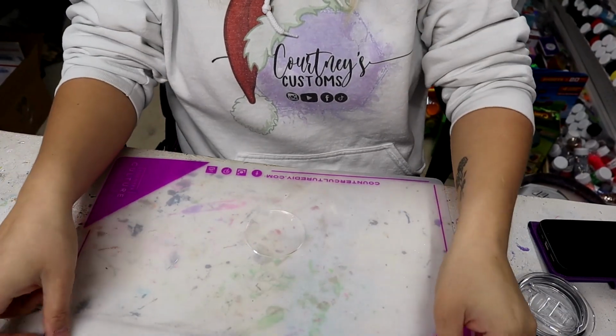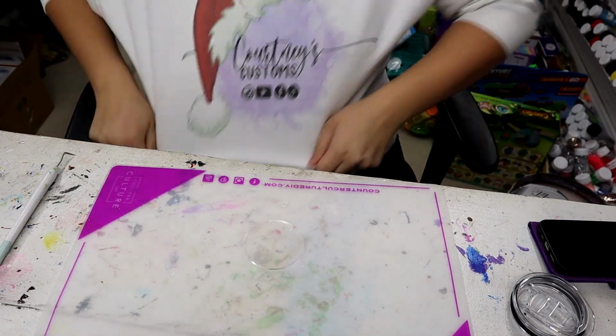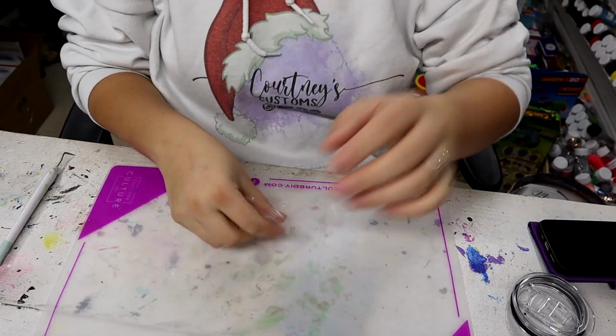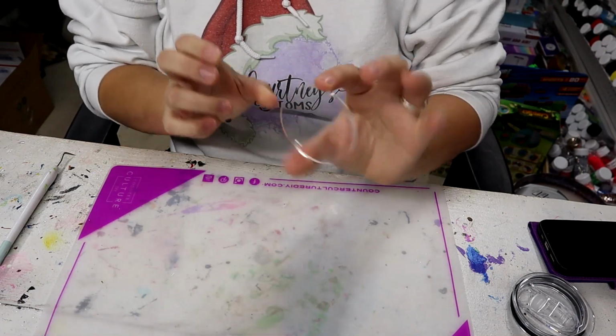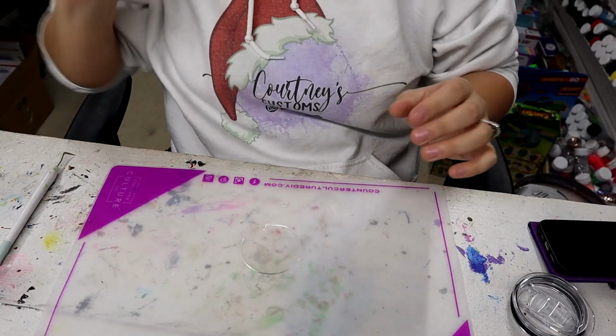So now moving on to the topper, because I was going to save that for last, like after I do a decal, but I'm really excited to try this. This is an acrylic blank round from Maker Flow Crafts. They come in a pack of 25 and they're super, super inexpensive.